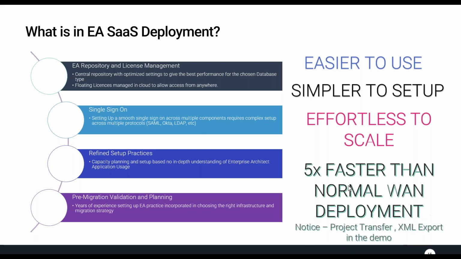It's particularly faster than a regular WAN deployment, and it's been proven through multiple demonstrations. There are also online videos we have posted showing how a normal on-premise WAN deployment compares to a cloud-based SaaS offering. If someone is interested, please drop us a note and I'll be happy to share that.